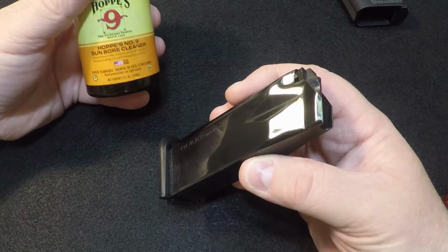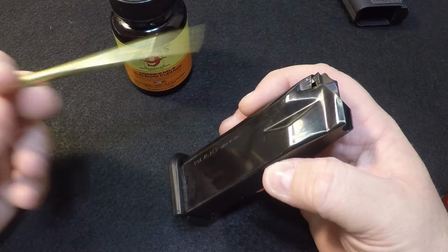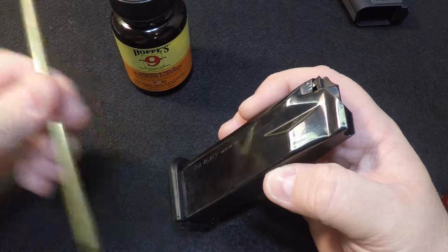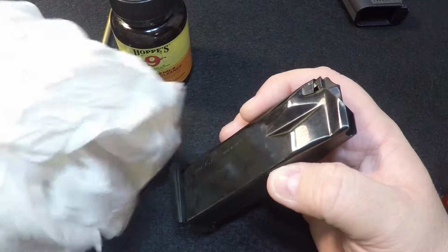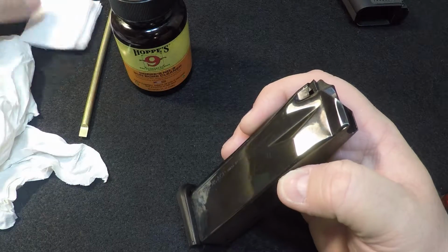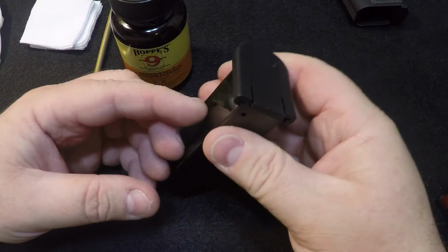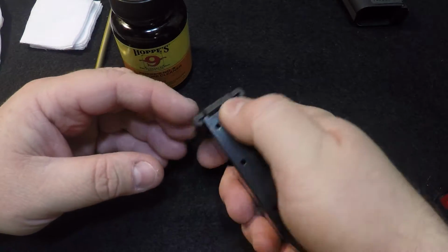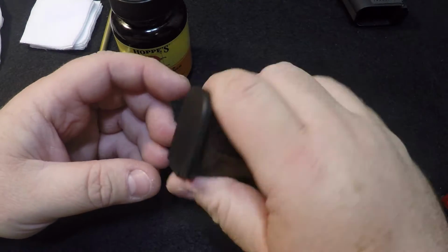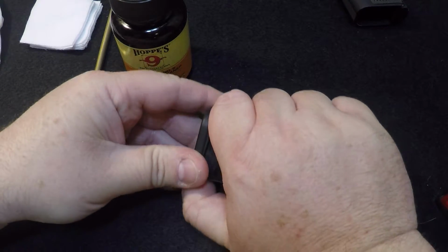For this, I'm going to use some Hoppe's number 9. I'm just going to use a little brass scraping rod, a towel to wipe it down with, and some patches for the cleaner. I've never taken this magazine apart yet, but it looks fairly straightforward. There's a tab on the back that lifts up for the floor plate to come off. So let's try and take this apart without shooting a spring across the room.